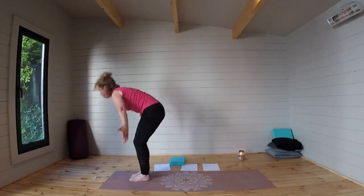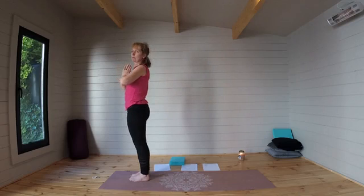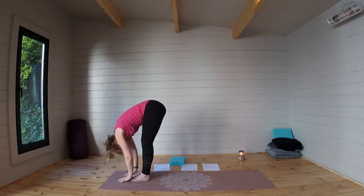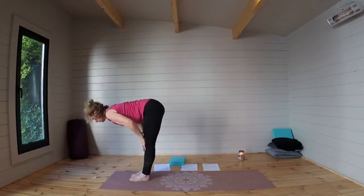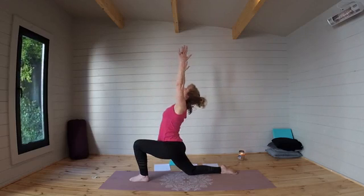And then bringing that right hand down beside the right leg, stepping the left leg forward. And from here, opening out those arms to come all the way up. And bring the palms to the center. And from here, opening those arms out, reaching the hands up, let's come into a forward fold. And halfway lift. Forward fold, stepping that right leg back and rising up.